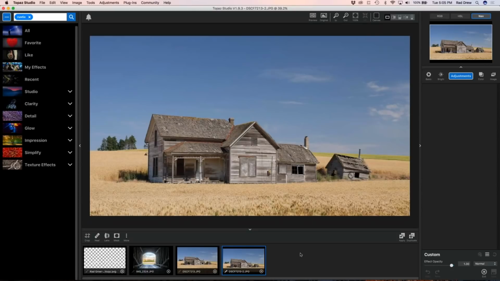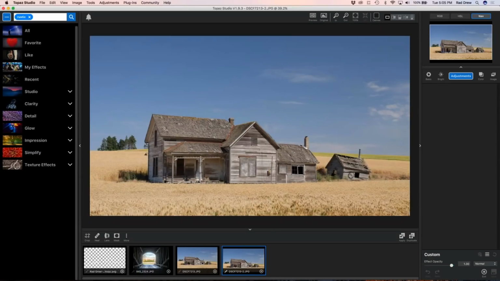I still think of this as the new Topaz interface. I know it is still new to a lot of people, but what we're looking at now is the Topaz editor. It's a free editor. You can download it without having to spend any money at all. Then you can add some things into it, effects and adjustments that make it even more powerful. It works as a standalone. You can run it through other apps like Photoshop and so on, but right now I'm running it as a freestanding app. Over here on the left are all of the effects that Topaz has created. You've got a whole host of different effects, and we're adding new ones all the time to this collection.